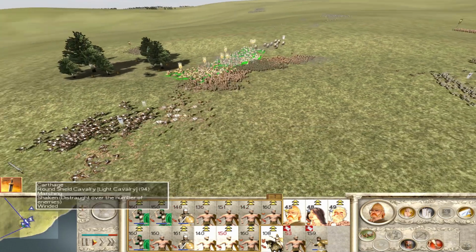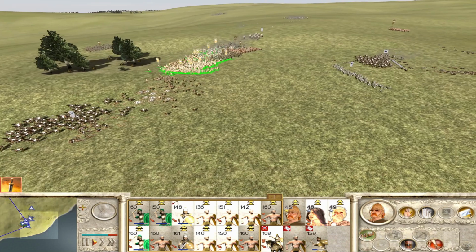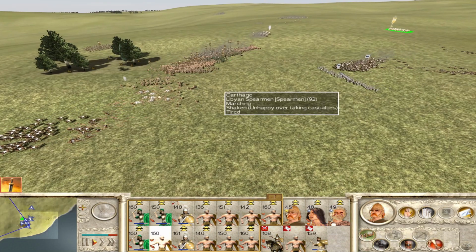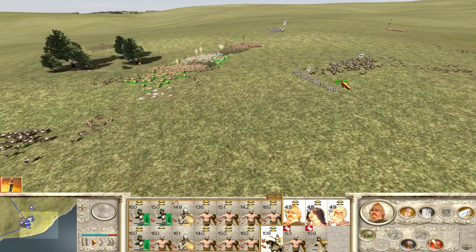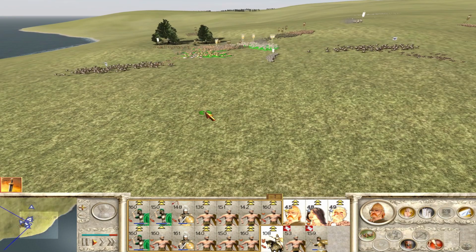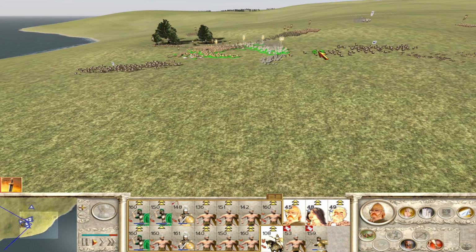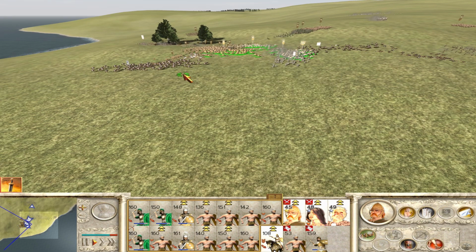Okay, what is routing right now? Oh, we have this unit of cavalry that's just causing issues. They've reformed somewhat. They've got a couple units. Let's just mop up the last few units. They have no chance of winning this. They're just kind of backed up against a wall, so they're trying anything. Yeah, and they're broken.